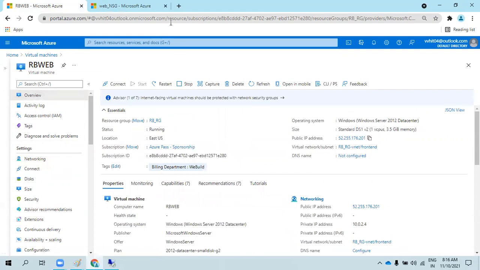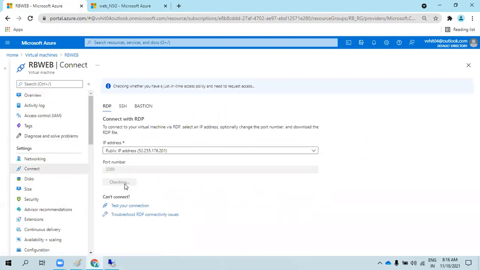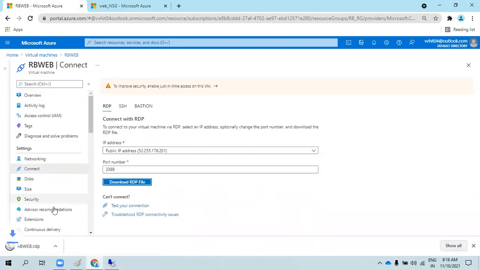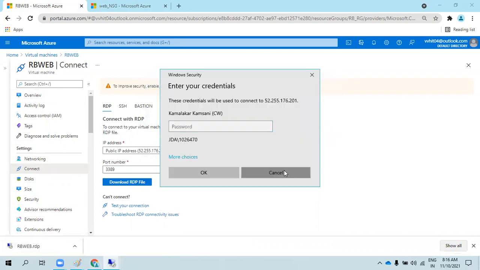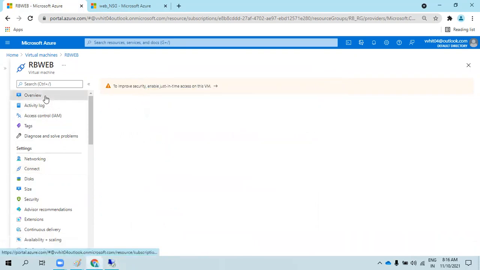So, okay, did you guys log into Azure, through your laptop? Can you try to take RDP? I'll do it this way. It's giving access.